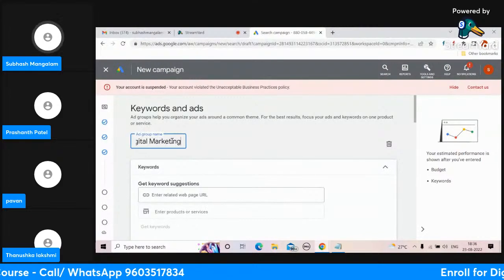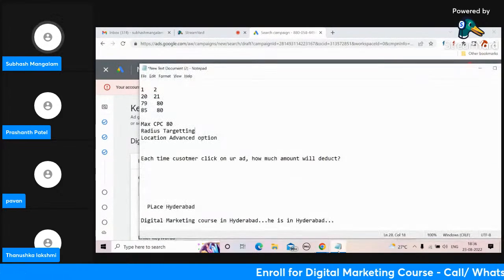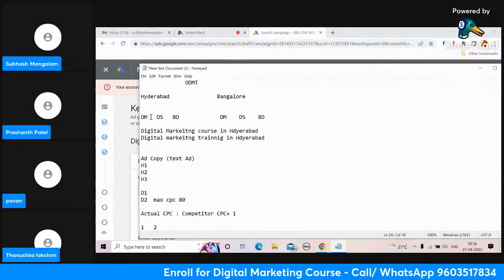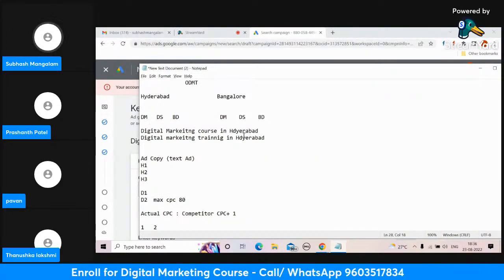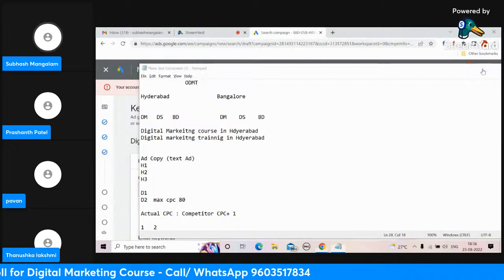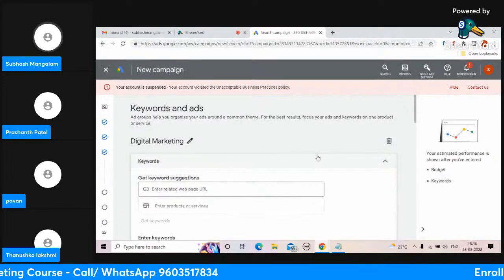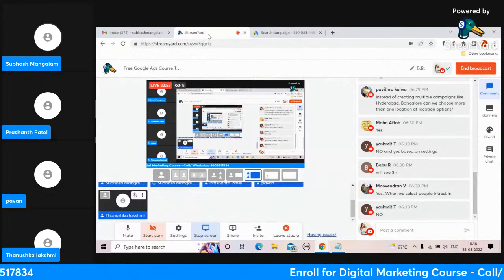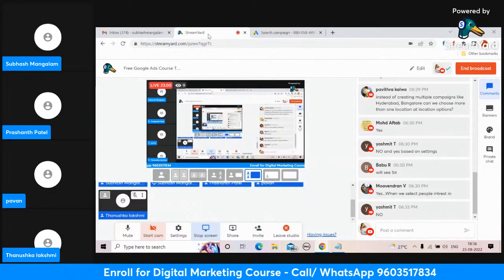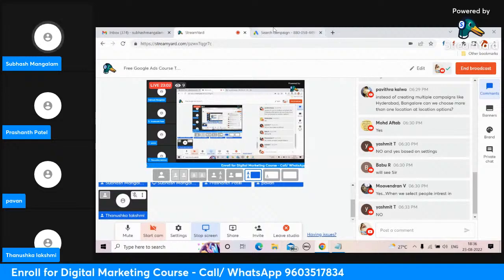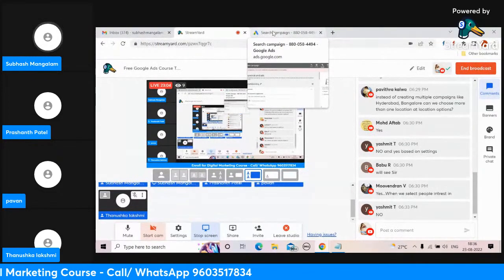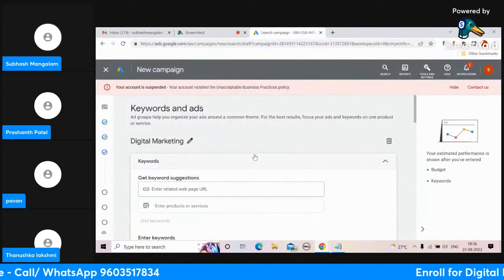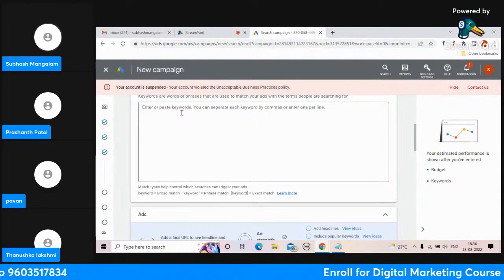Now here also you can ask a question, Pavitra: why should we create multiple ad groups? Why don't you put all the keywords in one place only? Why not put digital marketing course in Hyderabad and data science course in Hyderabad together? Your ad will be irrelevant. That's why it's always good to divide them: different campaigns, different ad groups, different keywords. All the related keywords should have a relevant ad. This is only good. One day I'll show you one example of how I ran a campaign and how the result was. You will understand. Now here are the keywords.